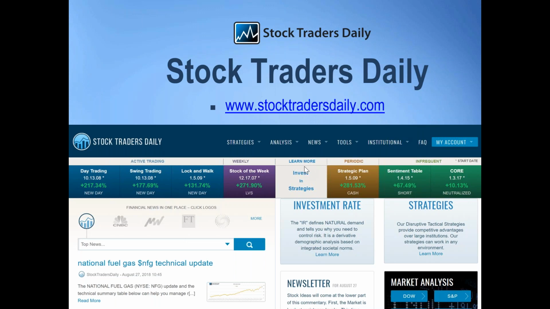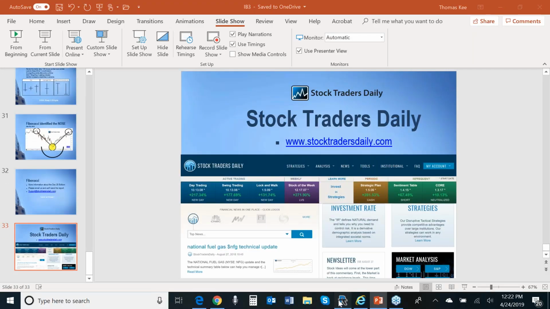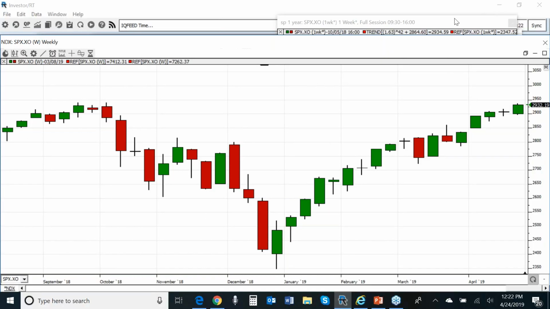Sure. I have a question of when is it a bullish doji and when is it a bearish doji. I'm going to close out my full screen mode here and open up a chart pattern for you. Hopefully I can minimize some things and show you something. Okay, so there's a doji right here, right now.